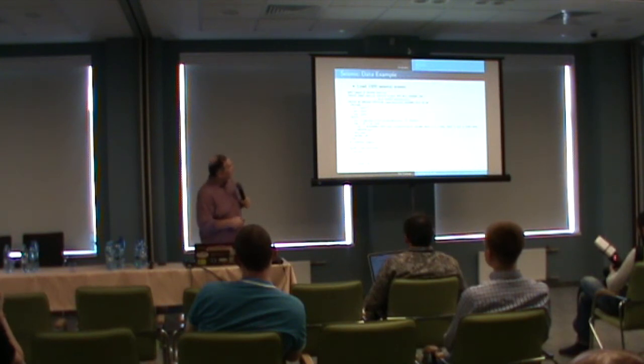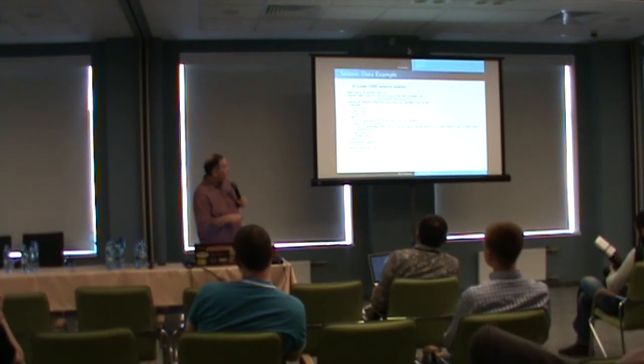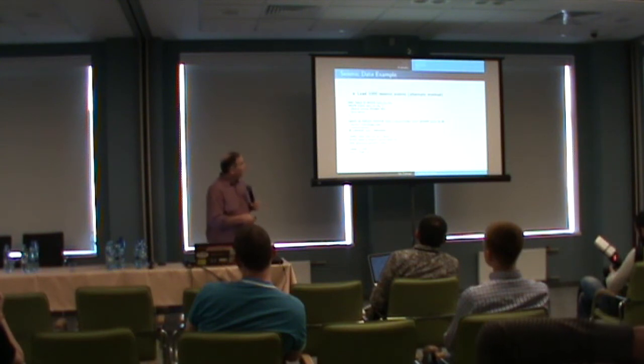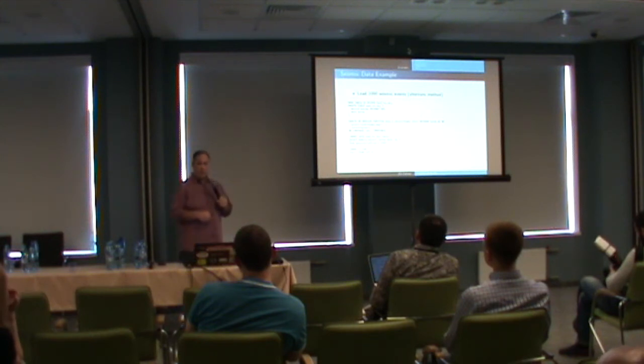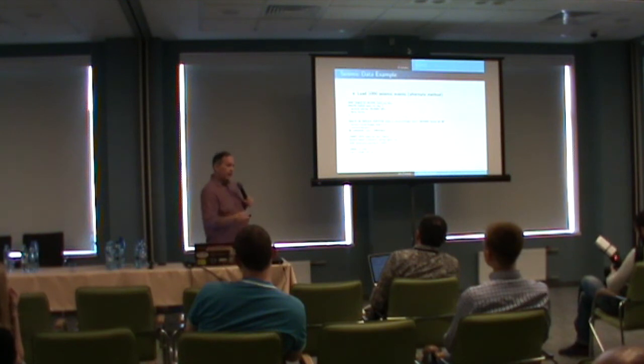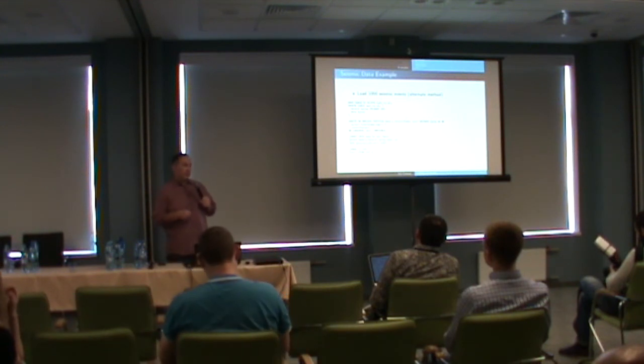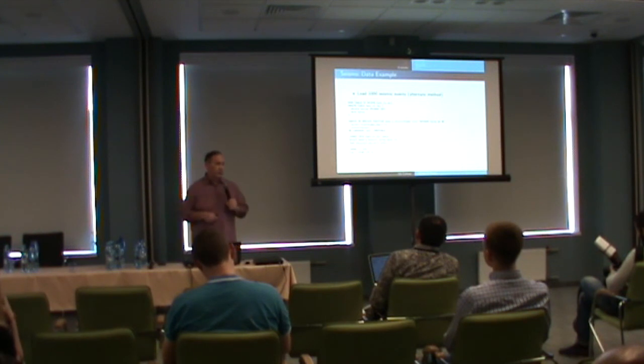And so in this example, I'm going to load 1,000 seismic events into a table. Here I'm doing it using PL/pgSQL. I'm just pulling the data out of the CSV file repeatedly, and it takes 37 seconds. I rewrote that to load the data using R, so loading it into R objects and storing the R object in a table. And it took 12 seconds. So here's a case where it was actually faster to do it using PLR than it was using the native Postgres functionality.